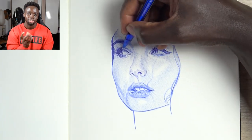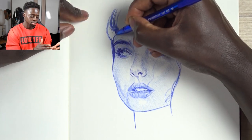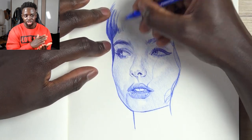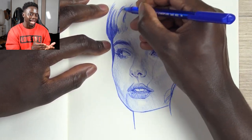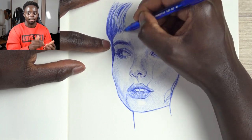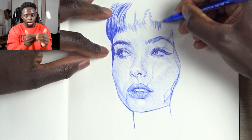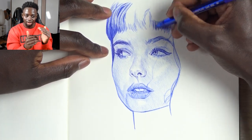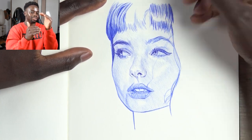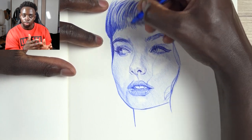Like I was saying, challenge yourself. What I mean by challenging yourself is start off slow, you know. Of course, nice simple portraits, flat image, all that stuff. Then you start adding highlights and images with a lot of hair and things like that. But always look to improve and make the image a little bit more difficult. Get a little bit uncomfortable. You have to get comfortable with the uncomfortable and just keep challenging yourself, taking it to the next level, next level, to the point where you feel like you're comfortable with drawing faces.